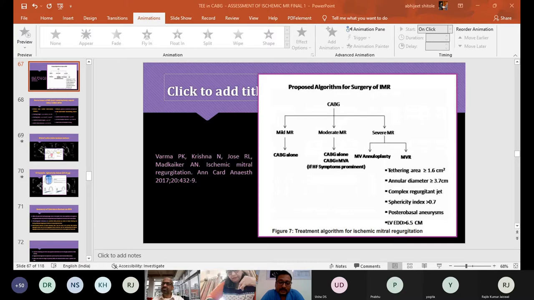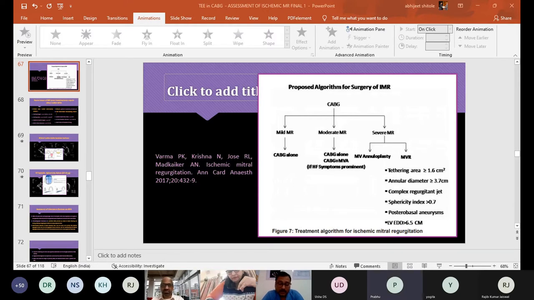Another thing, don't assess MR in only one view. Assess in all the views, see the exact orientation of the jet, in which view the jet is coming. Sometimes in four chamber view you are seeing a milder jet, and when we go to the commissural view, you see a big jet coming from the posterior commissure. So all that integrative approach has to be taken in consideration along with the LV global and regional remodeling. If the LV size is very big, if the LV volumes are high, if the sphericity indices are high, and MR is of a moderate category, we can fairly say that this particular mitral needs to be repaired, sir. Something has to be done.